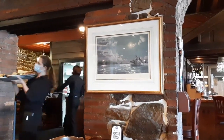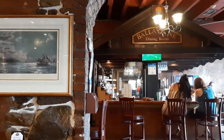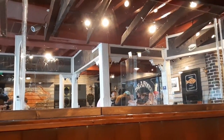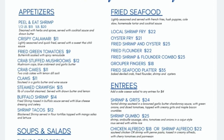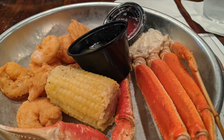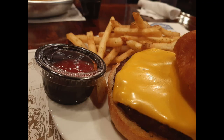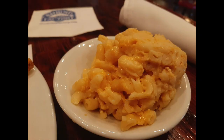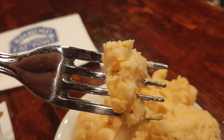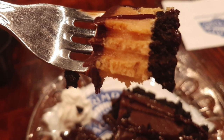They were doing social distancing — all of the servers had masks on, and they had plexiglass between the tables for an extra measure of safety. We really enjoyed eating here. The menu had lots of seafood: fried, broiled, some specialty items, and a few sandwiches as well. I ended up getting crab legs and fried shrimp, which was really, really good — it came with a side of corn. Jack got a cheeseburger with fries, and we also tried their macaroni and cheese. All of our food was great — your typical great southern cooking. They had peanut butter pie on the dessert menu, which is one of Jack's favorites, so of course we had to try that, and it was delicious.